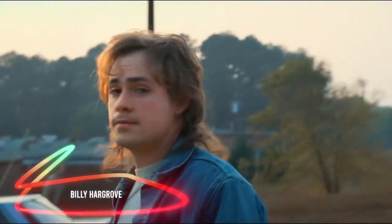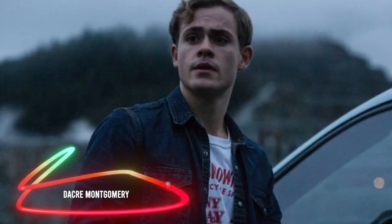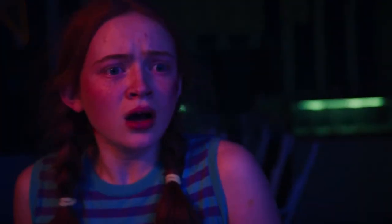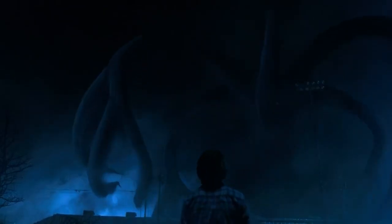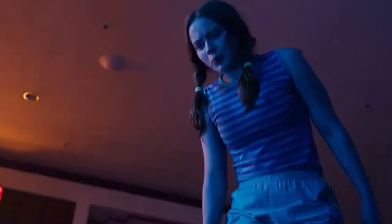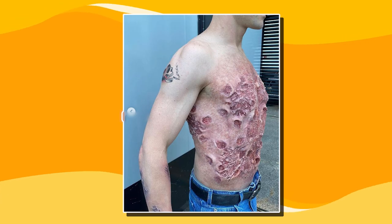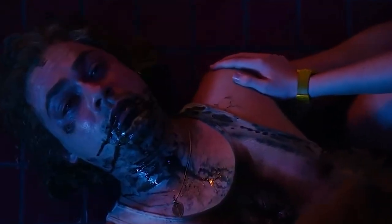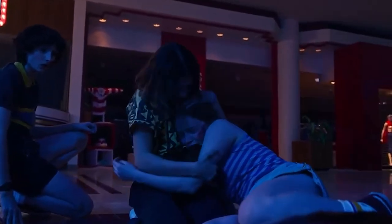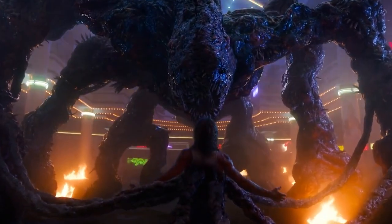Billy's wounds: The character Billy Hargrove, portrayed by Dacre Montgomery, was one of the early characters on Stranger Things. Billy first appeared in Hawkins at the beginning of Season 2 and became the Mind Flayer's victim in Season 3, replacing Will, who was initially captured by the monster. Through the process of Billy being overpowered, fans could see his body go from tanned to pale, accompanied by flayed wounds. Amy had to do his wounds makeup earlier than anticipated, as she hadn't seen the scene that led to the wounds and had a tough time figuring out how they should look and where they should be placed.